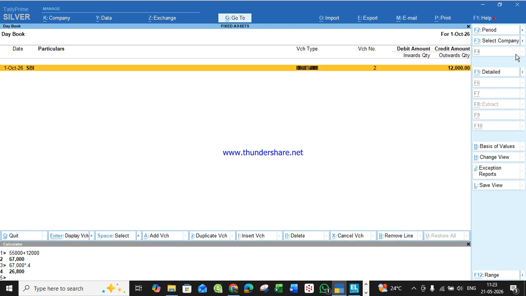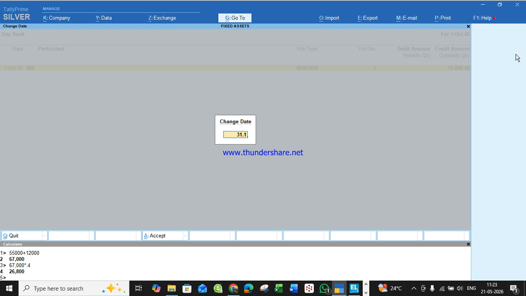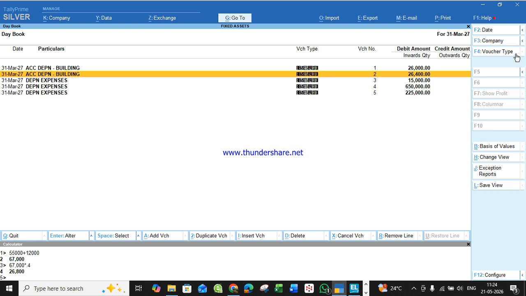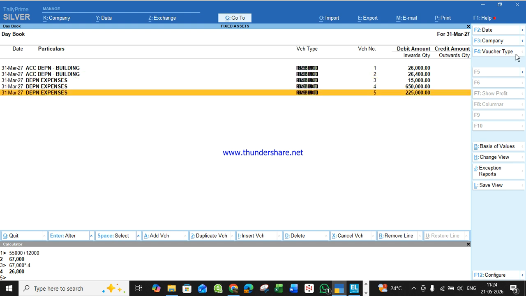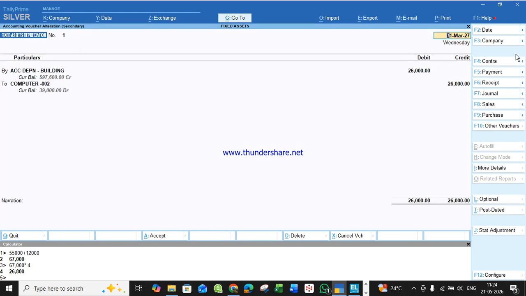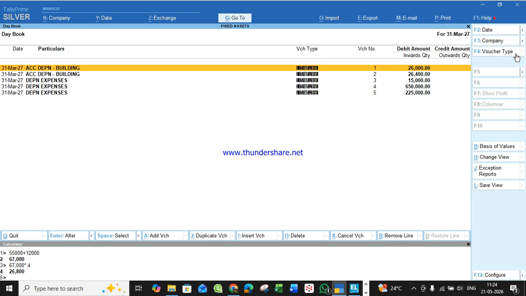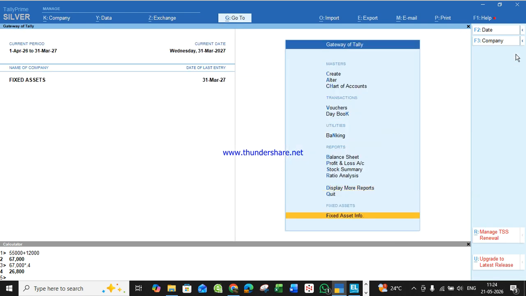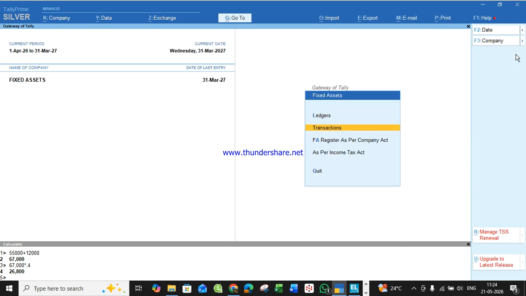Let's see. Go to display table. 31st March 27. We have 1, 2, 3, 4, 5. Depreciation has increased, and it's calculated properly. You can check whether it's calculated properly or not.